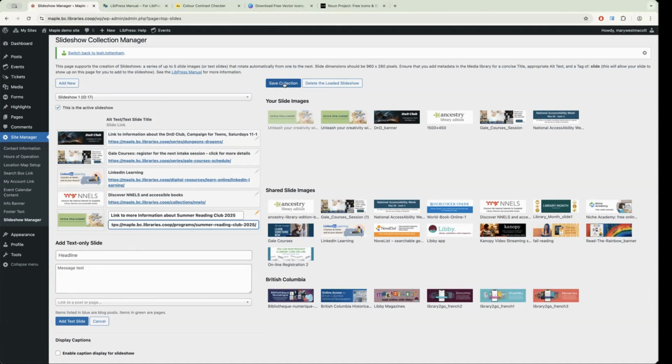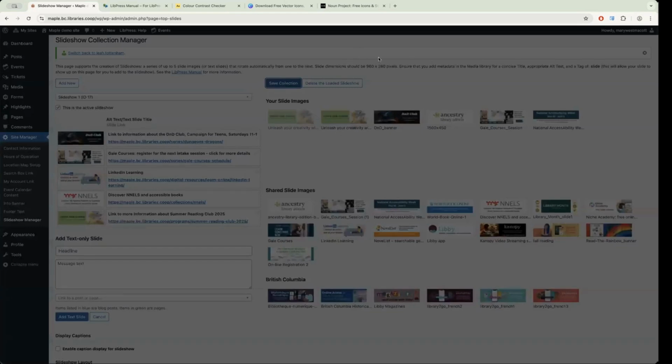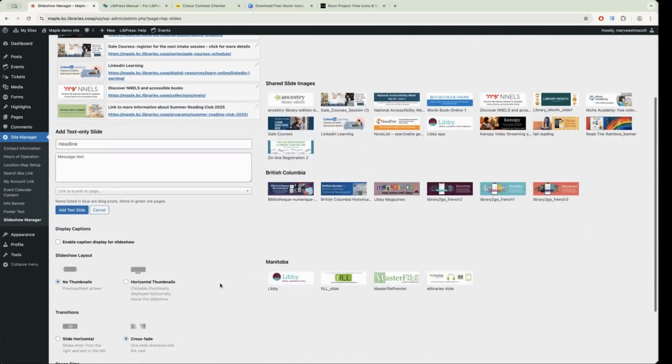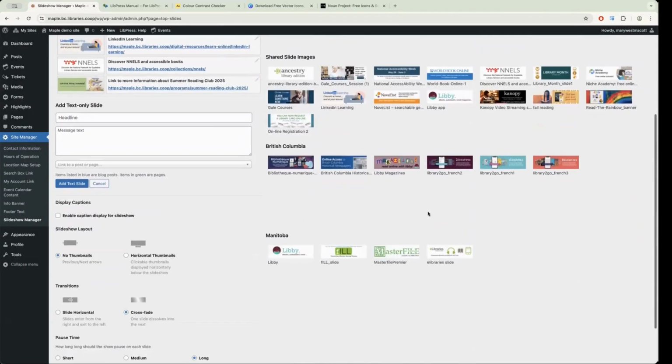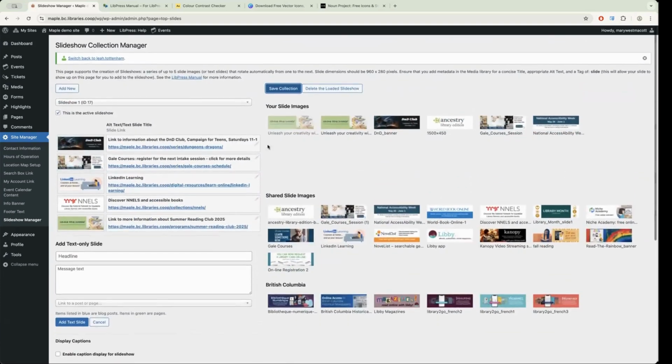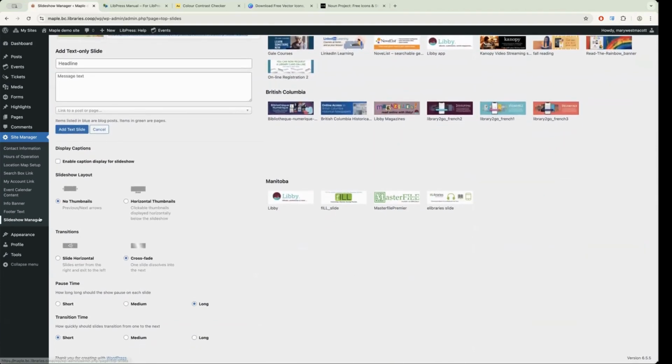The save button on this page is in kind of a weird spot because it's one that we custom built. But just always make sure to get back up there and hit the save. Of course, we have our Manitoba specific slides that are down here getting a little bit hidden. And this area, I often forget about it, but you can change how you want your slides to transition, like a slide or a crossfade. And you can change how long each slide pauses for. So if you're finding that they're going a bit too quick, you can make a change there.